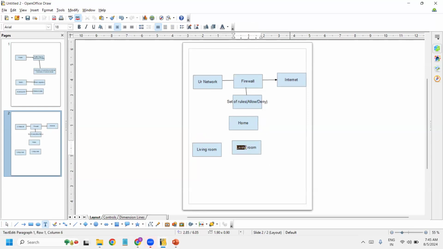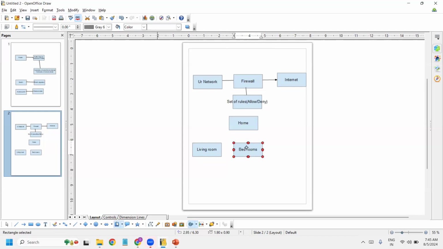And we will have bedrooms. So maybe we'll take these two as an example. You will have living rooms and also bedrooms. I'm talking about security zones and I'm asking you to think of your home.